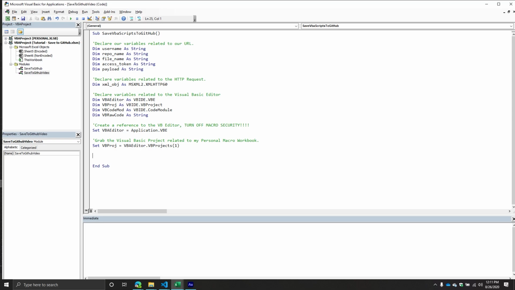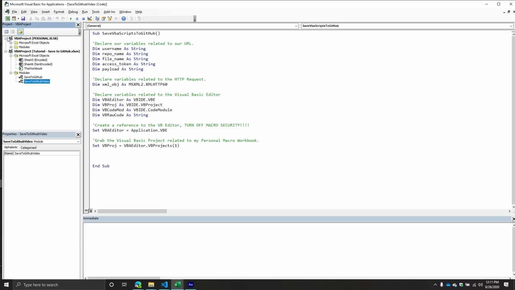Now from here, I need to get a specific code module. Inside of a project, you have components, and if we want, we can get all the different components in that object. Components come in different types: you have code modules, user forms, and all sorts of different stuff. So we're going to go more general, and then because we know specifically the one that we want, we know some of the attributes that we can call from it.